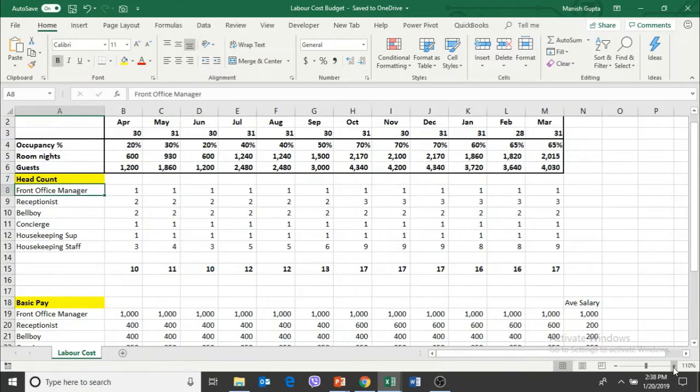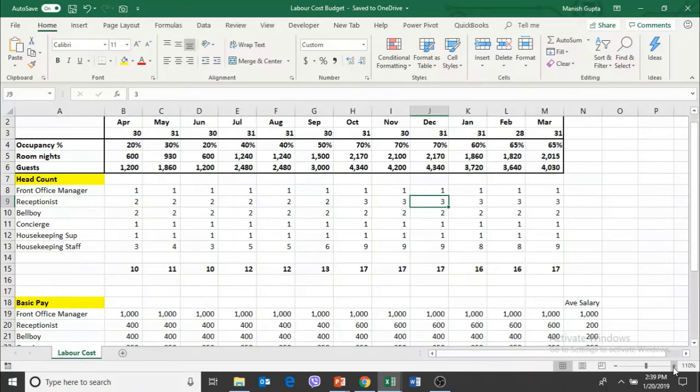So based on that, when we talk about zero-based manning, for the front office manager, do you need to have two front office managers if there are more guests? No, right? Just one is enough. But one is required. Even if you don't have a guest, you still need one, right? But for receptionists, it depends on the number of people arriving. So you may need two, you may need three in high season. So you are accounting for those.